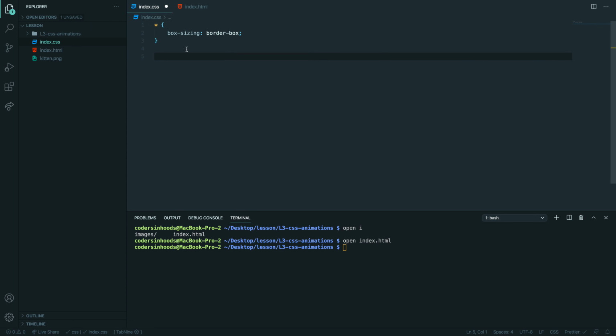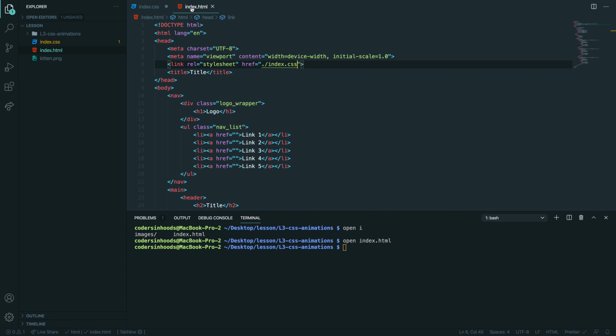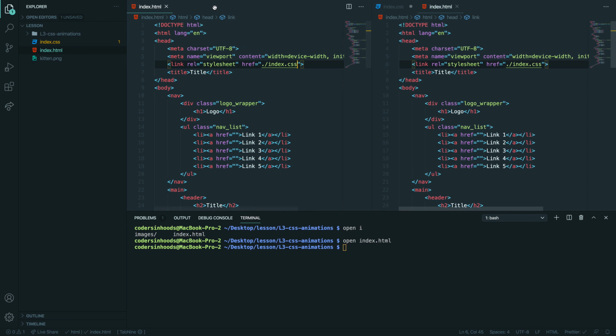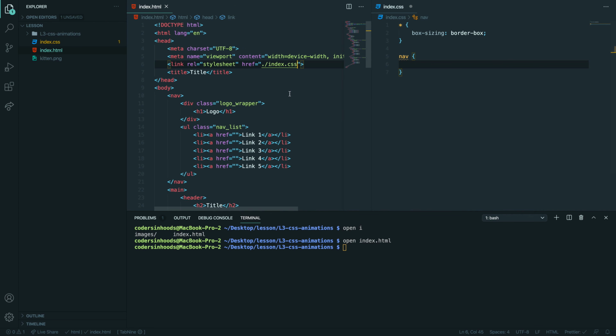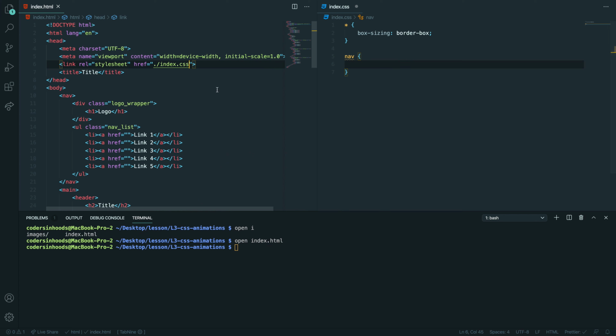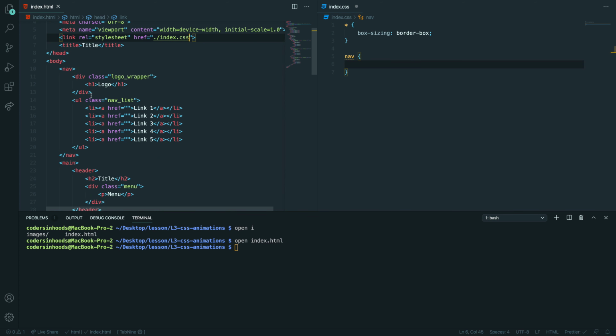Okay, so let's start with our navigation, right? Split left. Great. So here is our navigation. We have 2 sections, right?